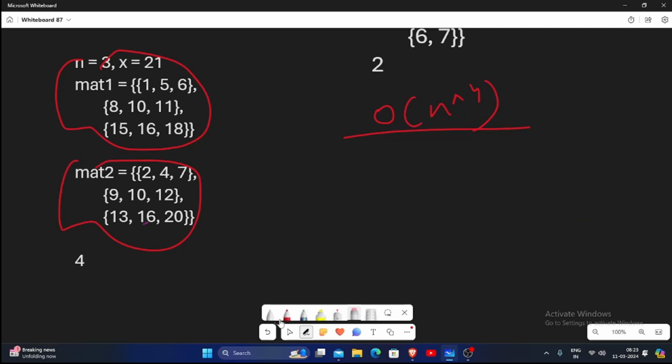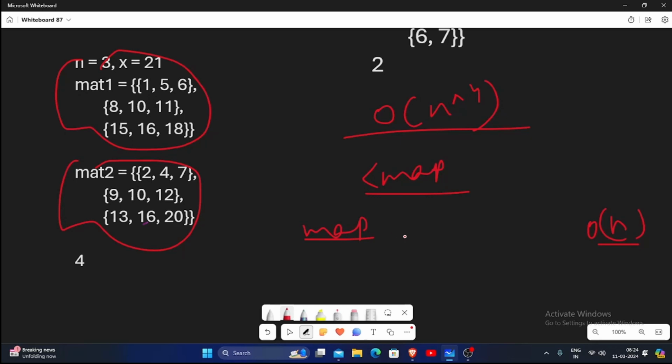Why n square log n? I use a map. Some of you may say that an unordered map will give me order of one, but that's not true in all cases. Unordered map also has a time complexity of order of n in the worst case. I don't prefer using unordered map, though it's good to tell the interviewer that I can optimize using this. I prefer using map only.